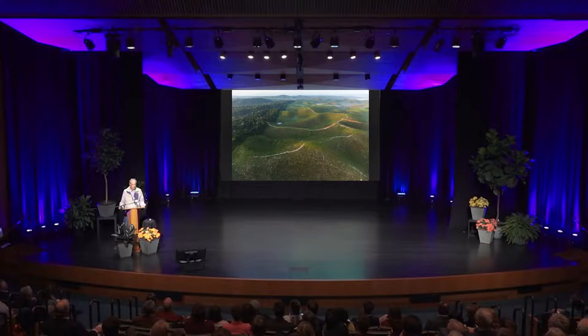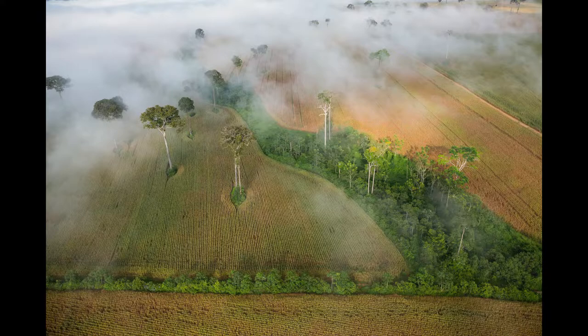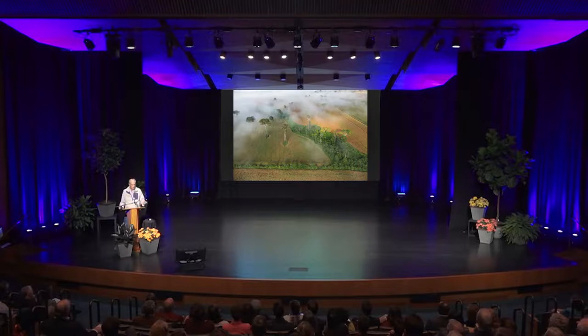It's very sad. And in the same area, there are some areas with a lot of Brazil nut trees. Those are the last trees standing in the cornfields. And by law, they have to leave a little barrier along the rivers to act as a filter so they don't get nitrates and such into the water. And so all you see left of the Amazon are the Brazil nut trees and these little patches of forest. And the Brazil nut trees don't live very long because there's no ecosystem left to support them.